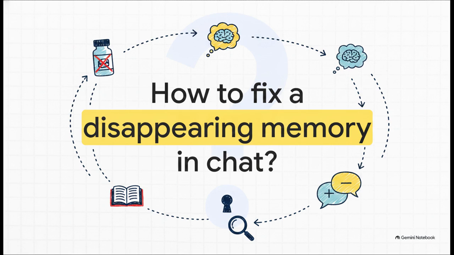Next up, let's look at the case of the amnesiac agent. Imagine a critical patient drug allergy is mentioned early in a conversation, but suddenly it disappears later in the chat, and the assistant wrongly denies the allergy even exists. How do you fix this massive safety failure without completely breaking the system?